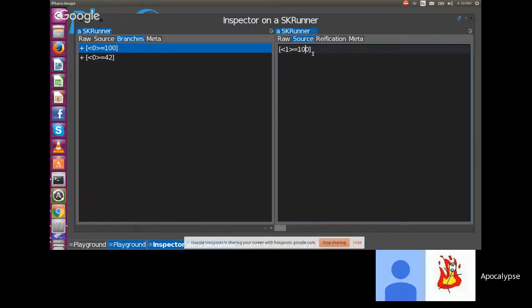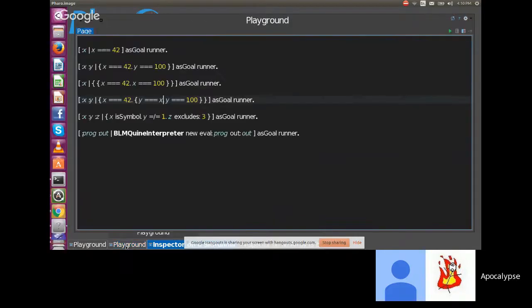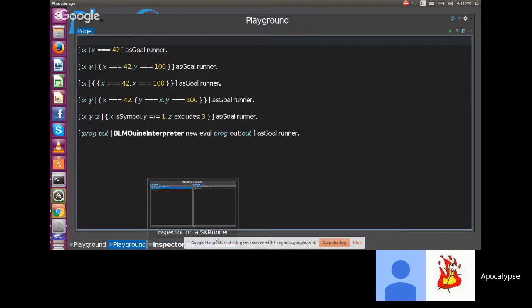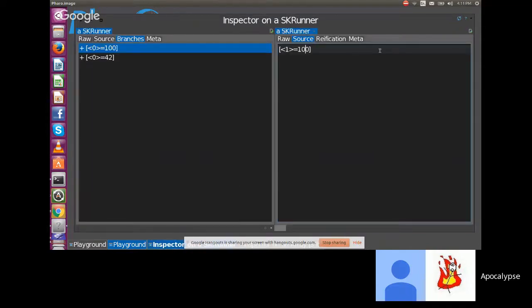Gotcha. Is there some way to keep the original identifier there? Yes, I just haven't implemented it for this. What I can do is, if I don't use my fresh notation and just make a variable, x equals variable new or whatever, I can add a tag like x. I see. Okay. X will start showing up with a special X annotation instead of 0, or rather I think it'll be like X0, so that you can have multiple X's in case it recurses on something you've named X. Sure.